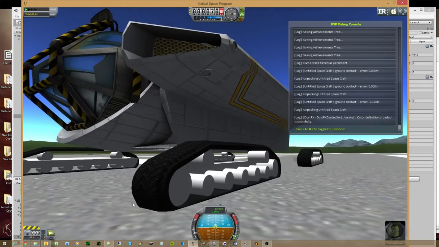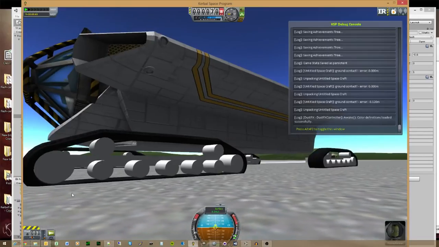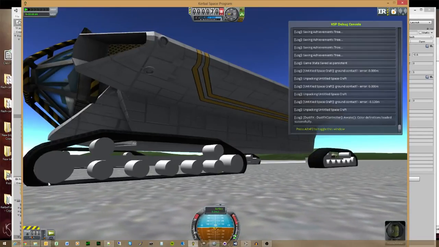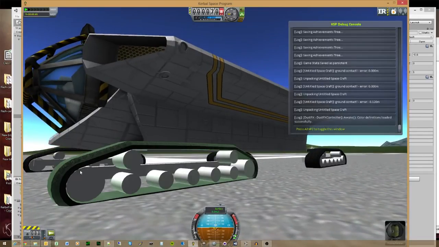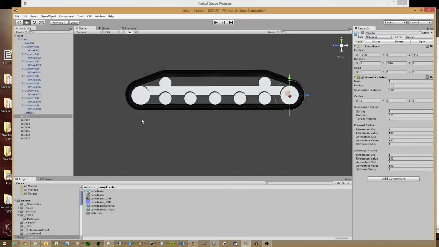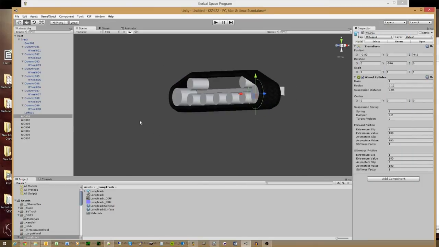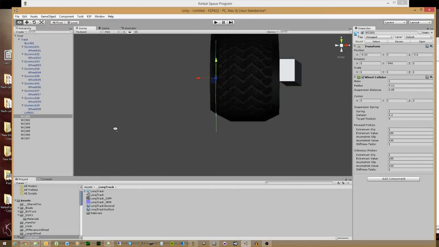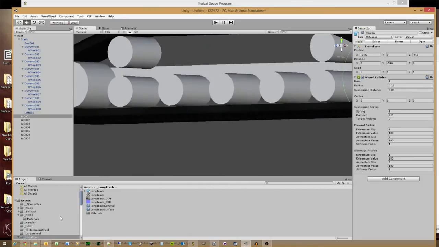You can see actually you've got here where there's two options. You can either make the wheel colliders a little bit bigger, and in fact on a lot of the models I tend to, you can see they're actually a little bit small there, which kind of goes some way to showing it.